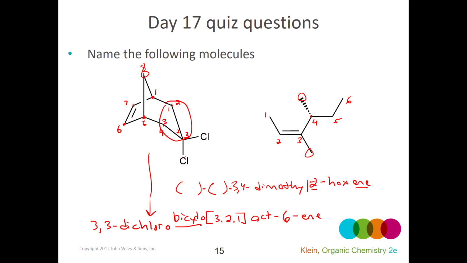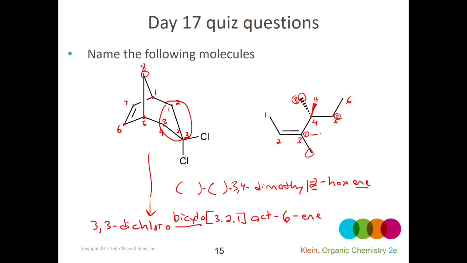So let's say I've got my chiral center here. I'm going to recognize that there's a hydrogen coming out at me. That's the 4th priority group. I want to prioritize the other groups. So this carbon here is equivalent to being bonded to 1, 2, 3 carbons. This carbon here is equivalent to being bonded to 1 carbon and 2 hydrogens. So this is going to be my top priority group. This is going to be my second priority group. This is going to be my third priority group, and the hydrogen will be 4.